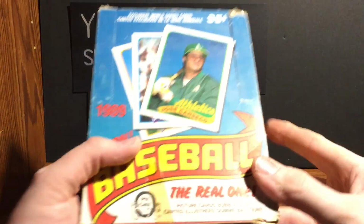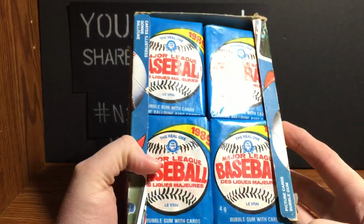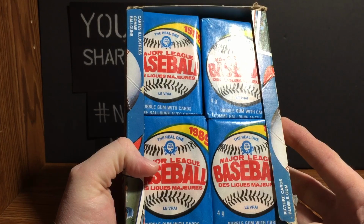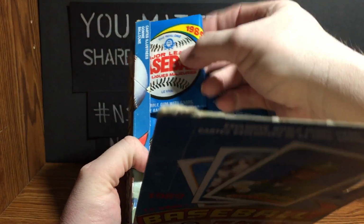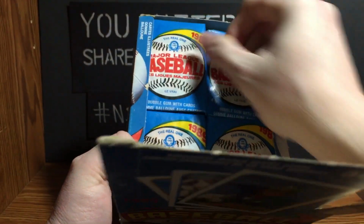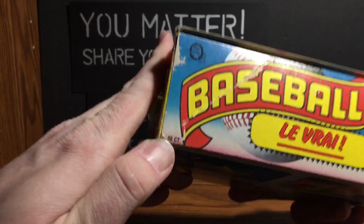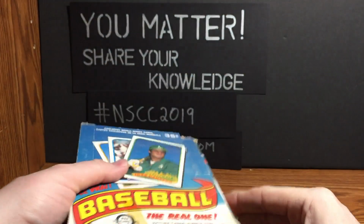'89, also very tough. The wrappers have French written on there. I don't know if you can see that. And this is also 48 count.